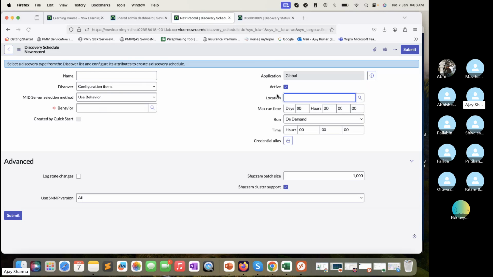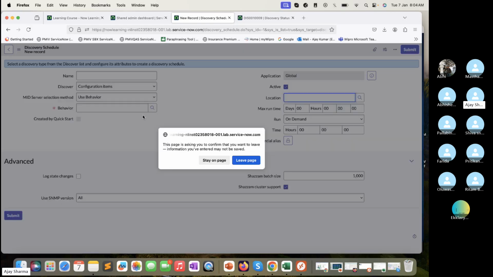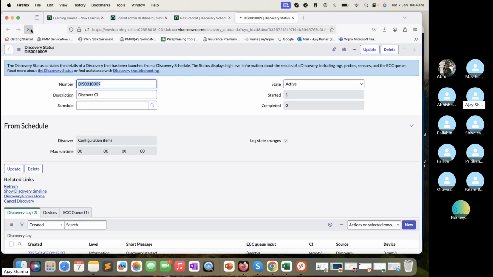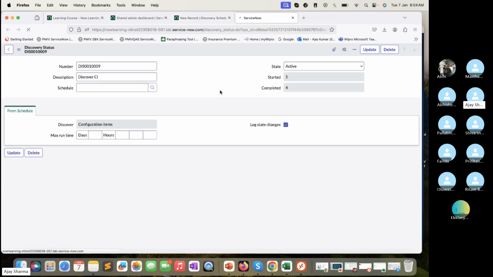I'm doing this quickly because we are running out of time. We will discuss those things a little bit tomorrow. It's just scheduling your discovery for what and where you want to do it. Once you submit it, you can put in IP addresses, comma separated or ranges, and that will run the discovery. We'll discuss discovery schedules a little more tomorrow, but till then, let's see. We have run a discovery on the Windows machine.